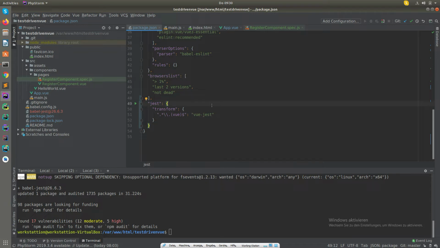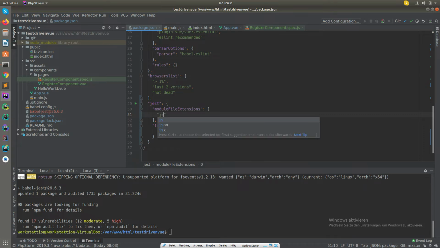In the jest object, I would like to list some files to be used. The transform, I also want the JS file to be identified.